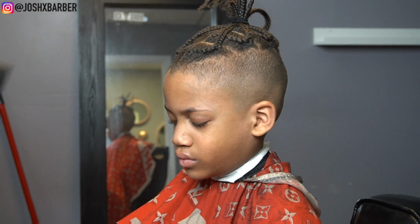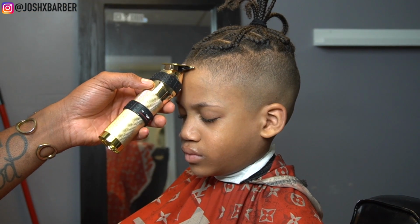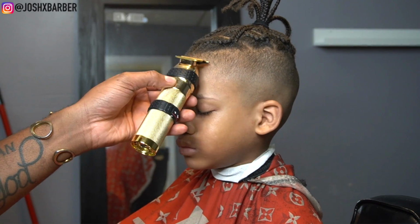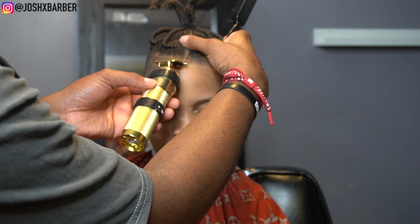And then we're going to go in and start with our lineup process using my Babyliss Gold Effect skeleton trimmers. Y'all already know we about to get them right, so I'm finna sit back and let you guys watch this hairline bring this haircut to life.